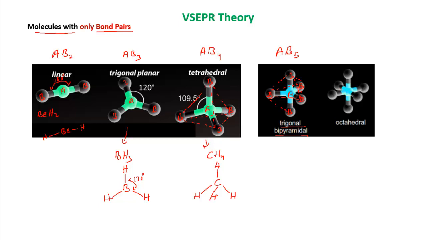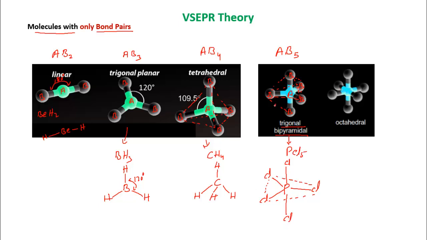So a molecule with 5 bond pairs around the central atom A without any lone pair will have a trigonal bipyramidal shape. An example is PCl5, phosphorus pentachloride. Here the phosphorus has 5 electrons, and these form 5 covalent bonds with the 5 chlorine atoms. The 3 chlorine atoms will be in plane like this, just like a trigonal planar shape. This is one plane, in which one phosphorus and 3 chlorine atoms are there, and one of the chlorines is above this plane, the other one is below the plane.